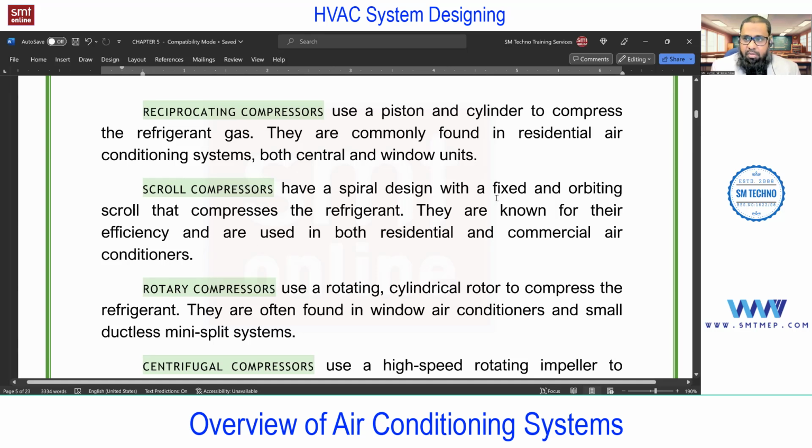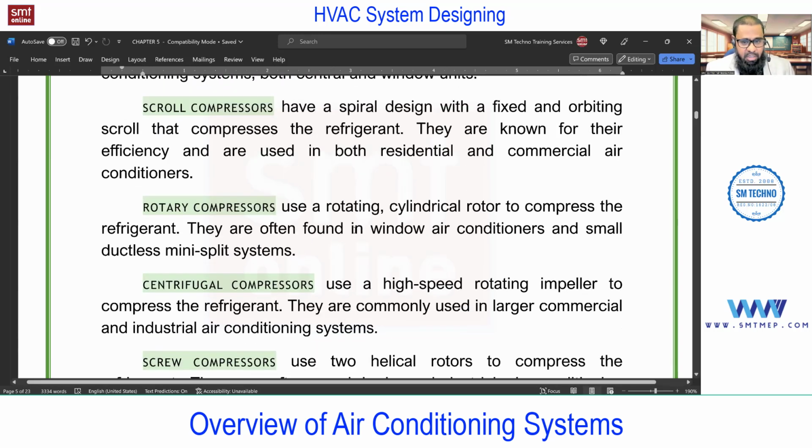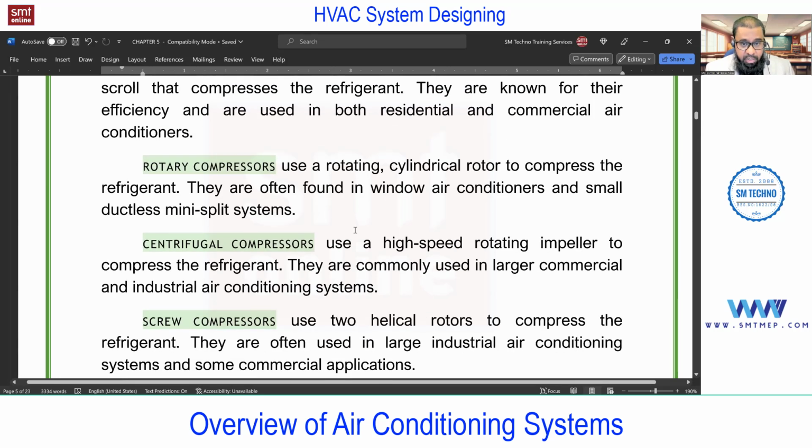Scroll compressor: in that you'll find the scroll mechanism. You need to watch some videos on this so that you'll get a clear idea. And this can be used for commercial as well as residential systems. At the time of classification of machines, I'll give you the idea of which compressor you'll find in which system. At this level, I'm just reading the types. Next, we have a rotary compressor. In that you'll find a rotating element which is used to compress the refrigerant. I'm just giving the idea. Please watch the videos on YouTube if you don't have the idea about this compressor.